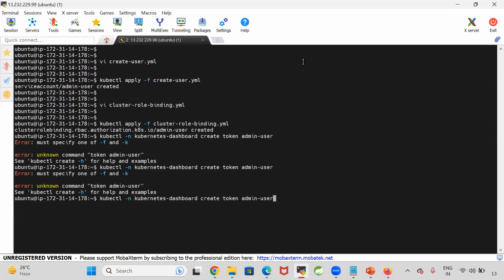kubectl create -n dashboard. kubectl -n kubernetes-dashboard create token admin-user.